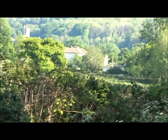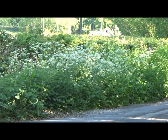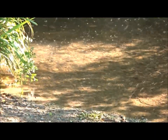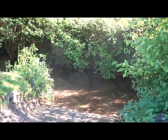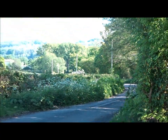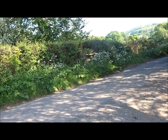I've taken as many shots as I can. Now, that's just up from the mill there. The corn mill. I took a picture of the plaque describing when it was used and all that sort of thing. And then you've got this little stream that comes from that brook. And we've got all these gnats. Loads of gnats. Look at them all. But this water comes from that mill. And it's a beautiful afternoon. It's so nice and cosy. It's not too hot. It's not cold. There's still a breeze when you need it. And it's beautiful. And I'm really glad I got out.